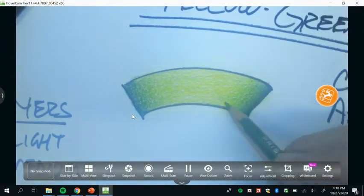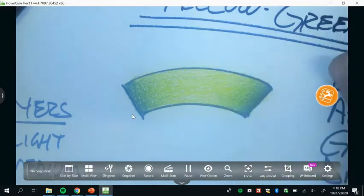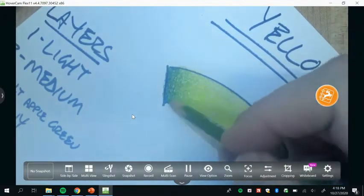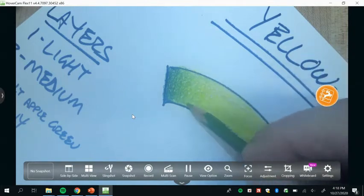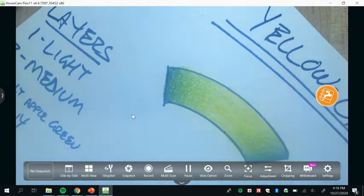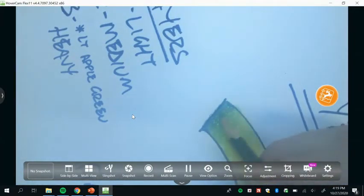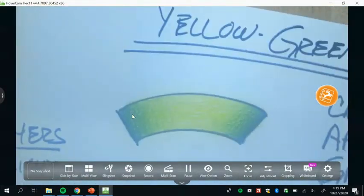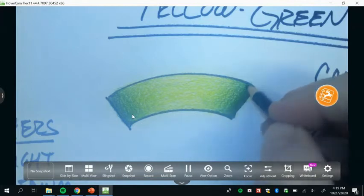Heavier on the outside, lighter in the middle, ease up. I want to make it light in the middle. It's kind of looking like a lime color, isn't it? All right, heavier pressure along the outside, lighter pressure as I come in towards the middle. All right, and my grass green, ease up, and I do my grass green about half the distance of that apple green. Grass green, right there. There's my grass green. Dark green makes things dark on the outside. Just a little bit though.